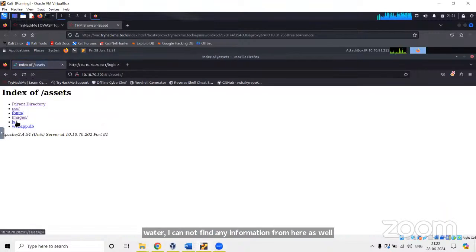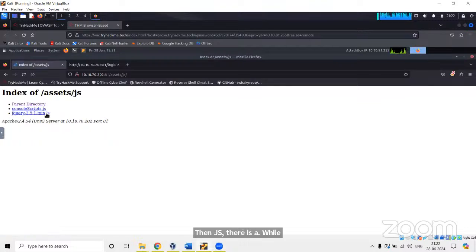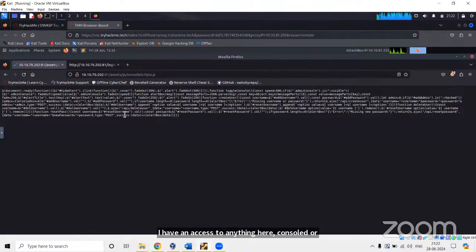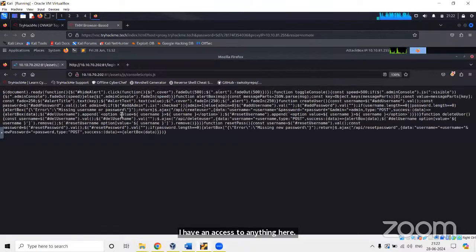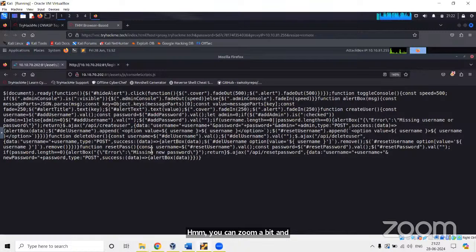Then JS, there is an index file of JS. Let me see if I have access to anything here. Console.script. You can zoom a bit and see if there is any username or password, but there is no password or username being provided over here. I can see the condition, but I don't have access to any of the data.